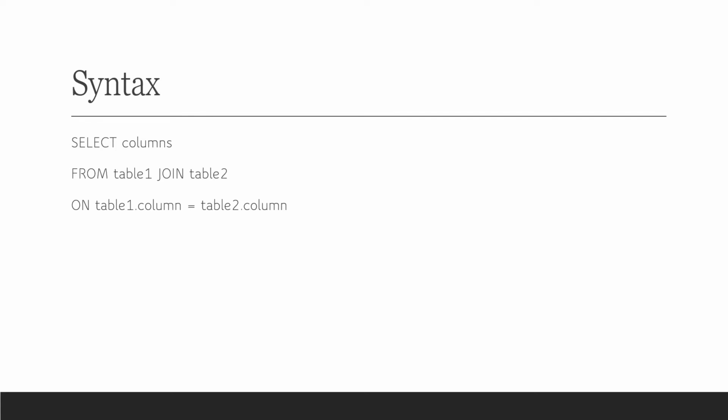So the syntax for getting data from more than one table is the select command that we're familiar with. We give a list of columns, and they can be columns taken from more than one table. And then instead of saying from a table, we say from table 1, one of the tables, join table 2. And then at the end of the command, we give the word on, and then we give the 2 fields from the 2 tables. So table 1, a particular column, equals table 2, a particular column. So the foreign key in table 1 is the same as the primary key in table 2. Might sound a bit confusing. Let's have a look at an example.